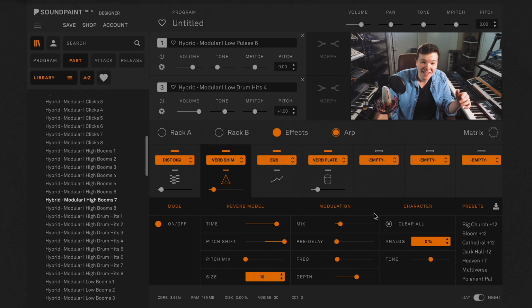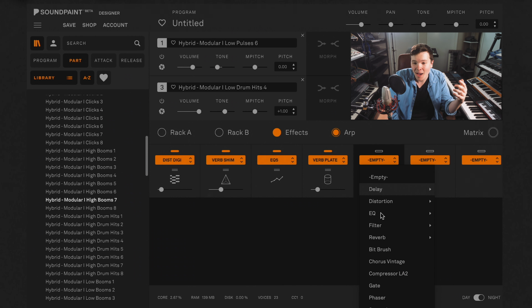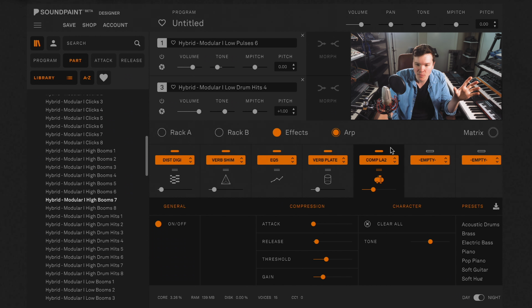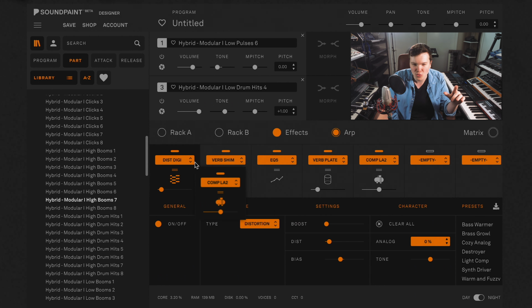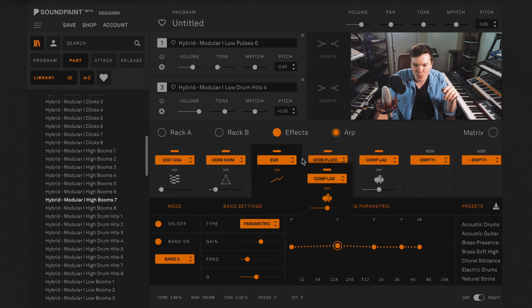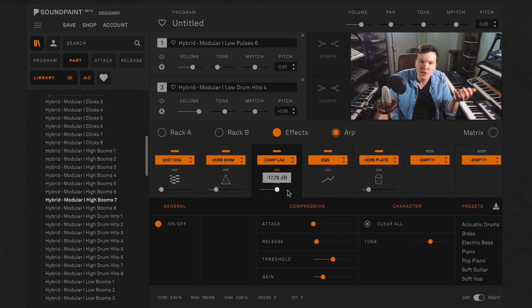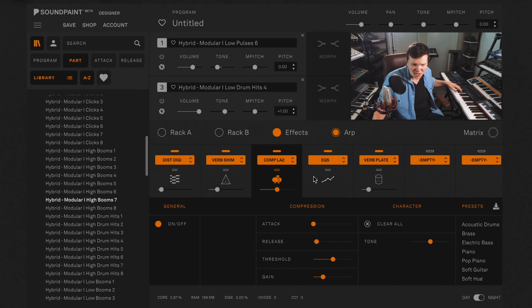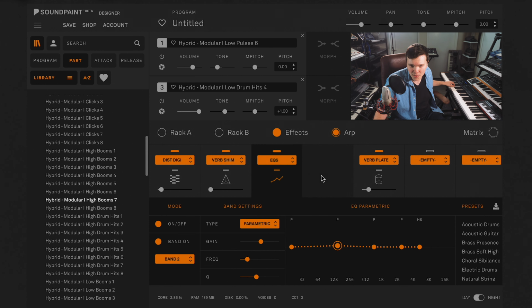That's pretty cool, right? I mean, that's super effective to me. I might throw a compressor somewhere in here just to give even more presence going into the reverb, maybe post EQ. I debate. I either put the compressor pre-EQ if I want to pull things out of the compressor profile, but I really do like this LA2 here that we have, so I don't think I'm going to need to do that. I might do it post-EQ.